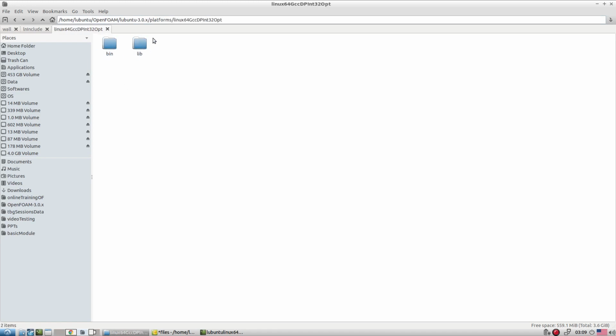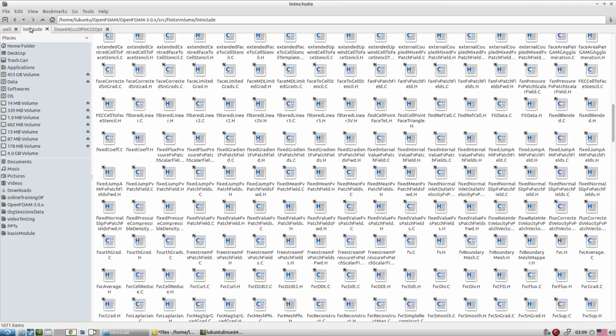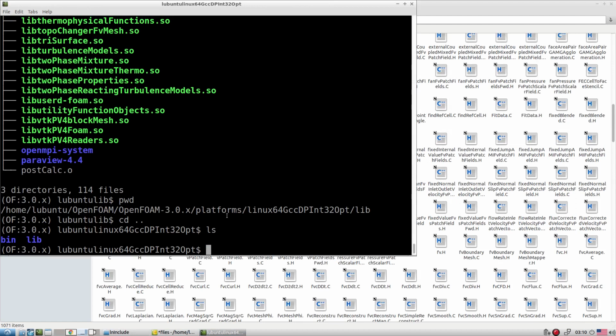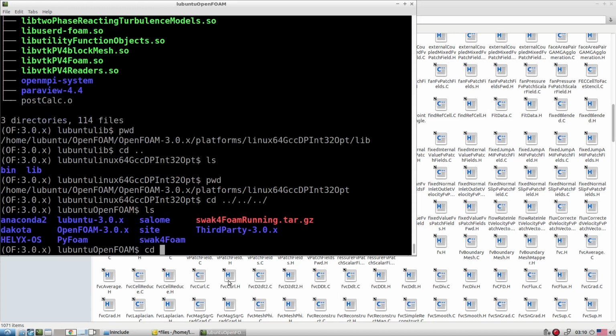Okay, so got it. By default, if you don't have this user flag here, it goes inside this area, exactly at this area, in our installed OpenFOAM. But if you don't want to keep it, or it is not wise to compile our own source code in this area, at this location, the better way is to keep everything in our own area.